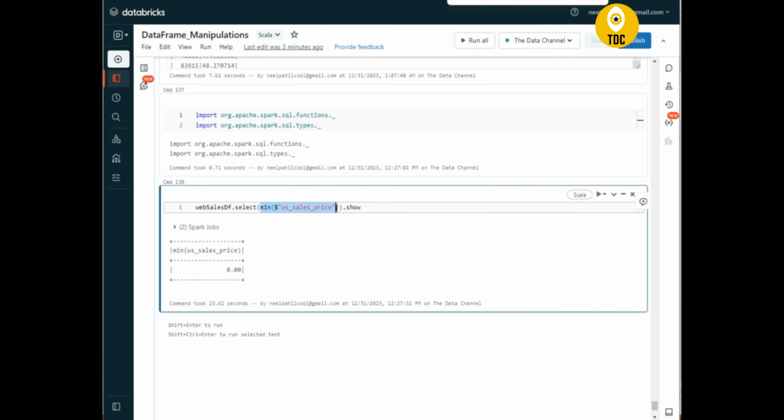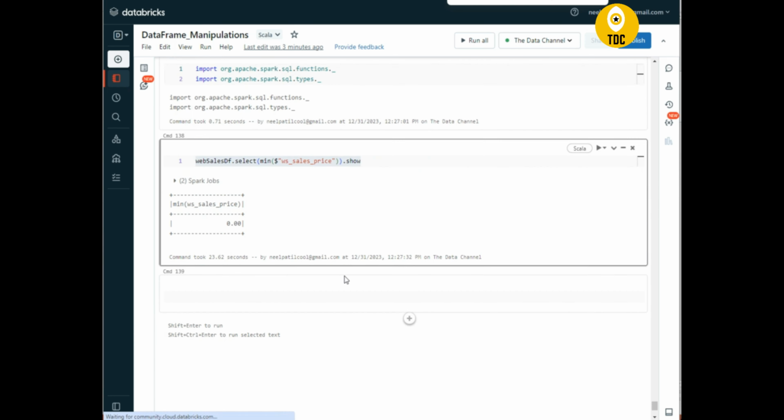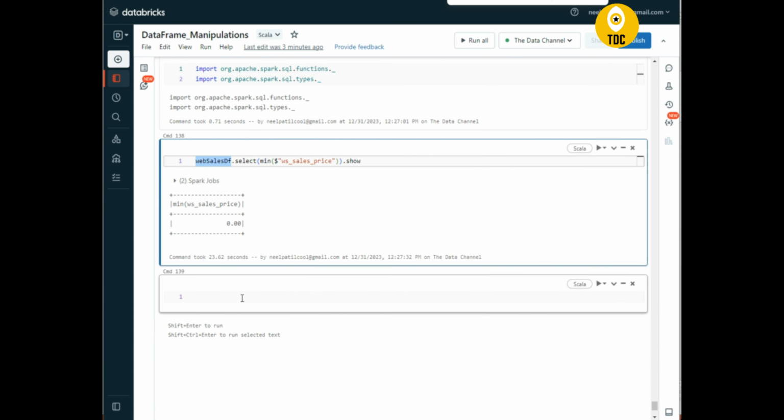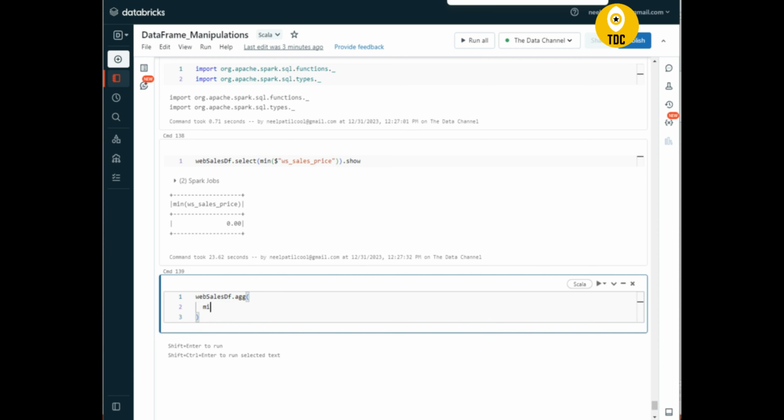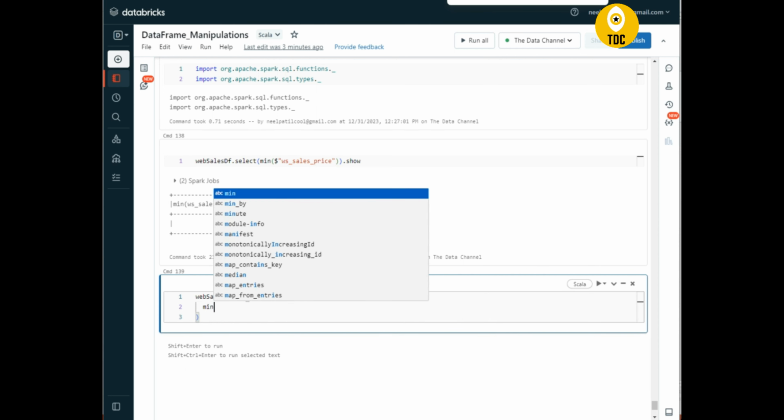We are using these SQL functions from the previous videos. But going one step ahead with respect to the aggregations that we can get, without selecting and without this SQL approach, we can still get the statistics. How do we get that? We can just give dot agg, and inside it I want min, the same thing I can give here.